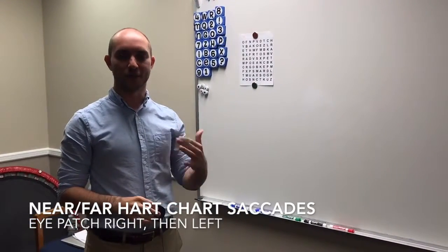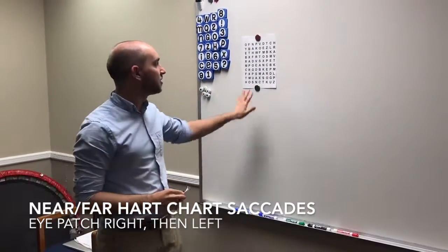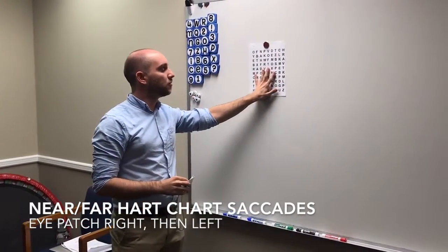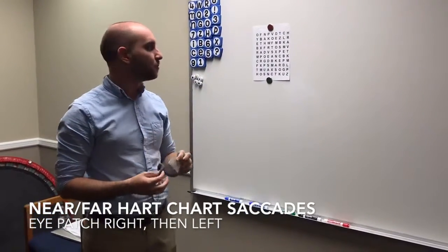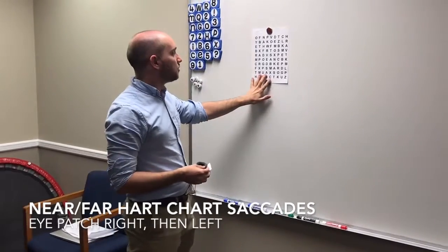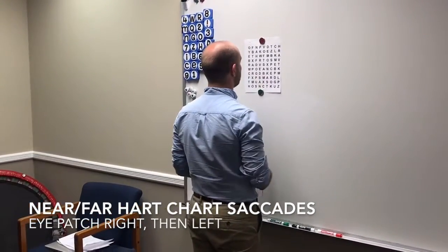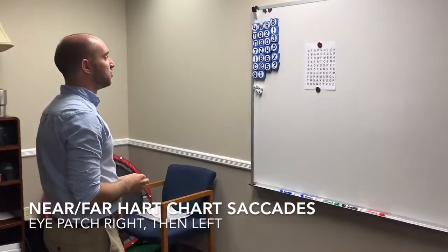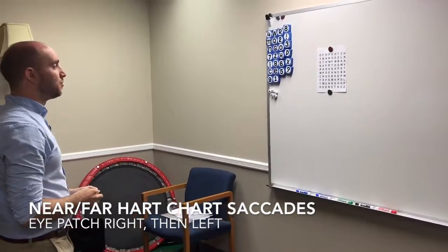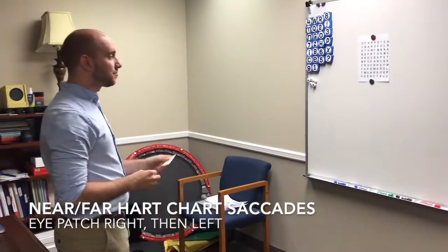So next we're going to talk about the near far HART chart. A HART chart is a letter chart that you usually put on a wall, and also you have a smaller letter chart that you hold by you. To find the correct distance to stand, you first stand right next to the chart and walk backwards until you find a distance that is comfortable for you to read the letters, but so that you're a good distance away, a few feet at least.